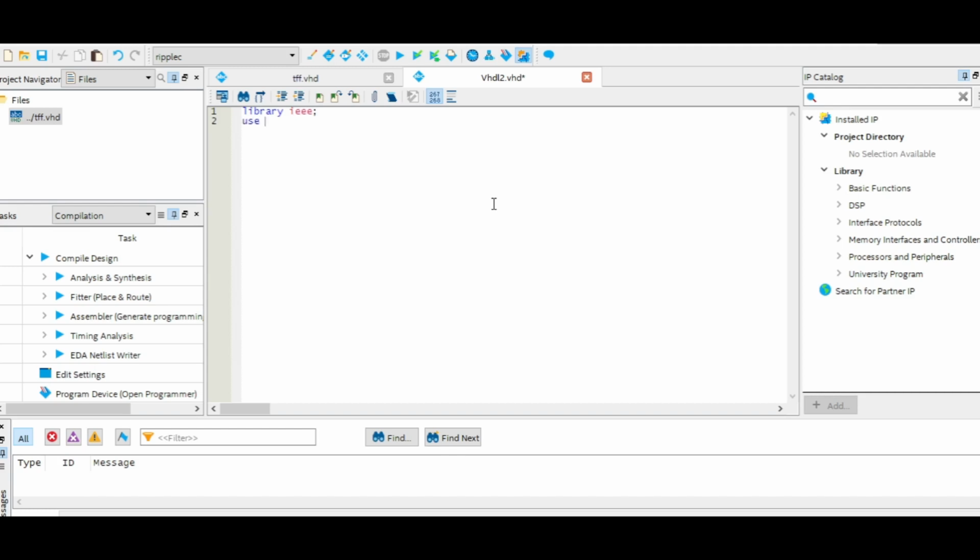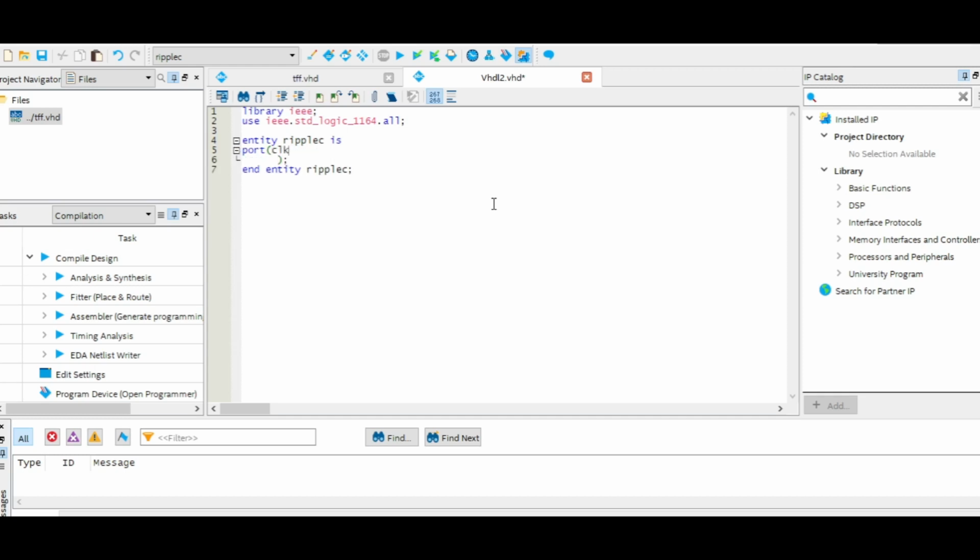IEEE, use IEEE.std_logic_1164.all. Entity ripple C is entity ripple C. Ports, there are two ports.